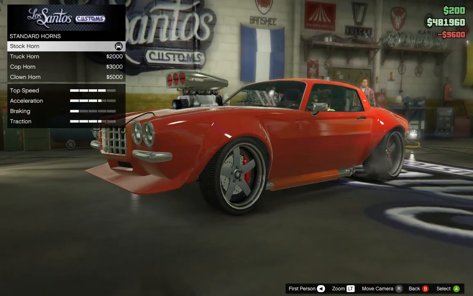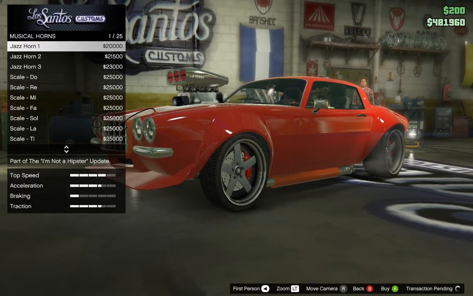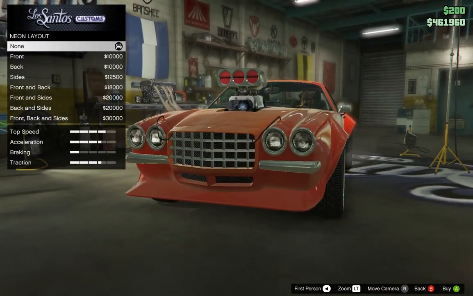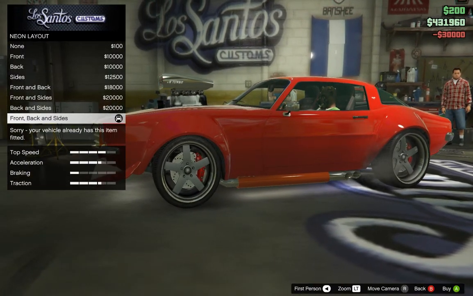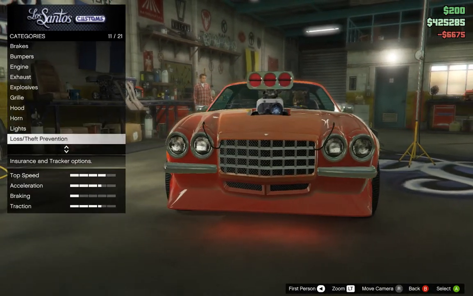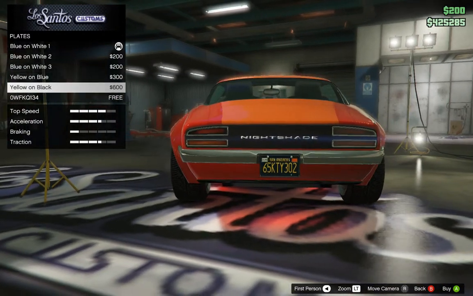Horn. Sure, that's the first horn. And you bought it. Then lights. Front, back, and sides. Yeah, sure, why not? Color. Give it a red, because we're gonna make it like a lava red with black stripes. Whoops, I do not want to leave. Okay, what license plate? No, we'll leave it.